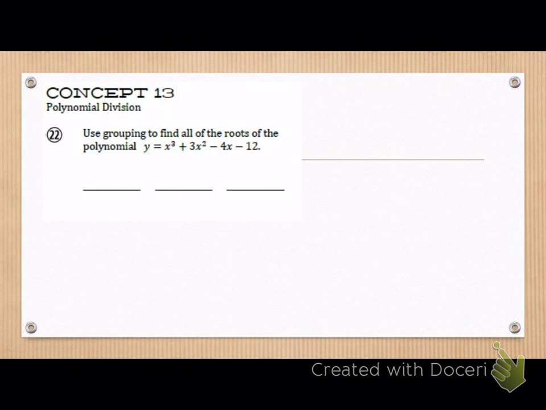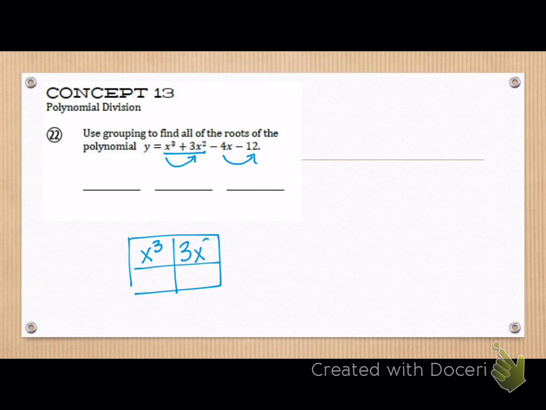All right, so we've done some polynomial division, but now we're looking at how we can use that to solve some other things here. So here we're going to use our polynomial division to find all of the roots. One of the first things that I noticed when I'm looking at this is that this here is 1 times 3 and 4 times 3 gives you that. So I actually see that it can be factored by grouping or factored by the box. So I'm going to go ahead and do that first and see if that takes care of everything. And then I'll come back and look at what we would do if you didn't recognize that.